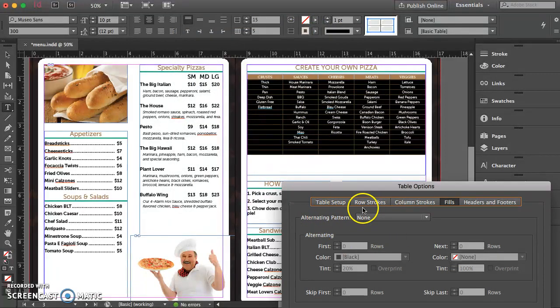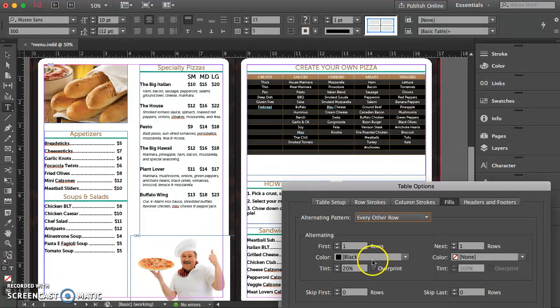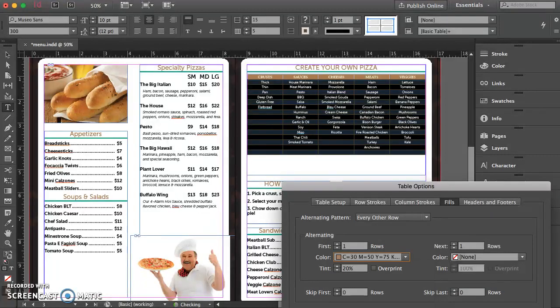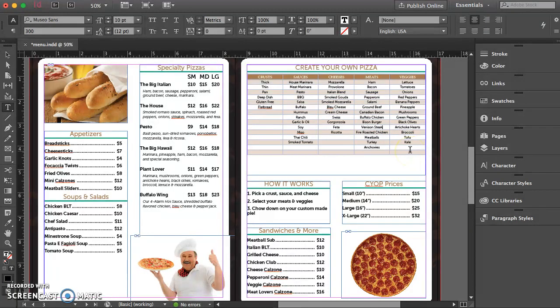The alternating pattern needs to be every other row. You can do every second, every third, custom rows. You have lots of options, but we're just going to do every other row. And instead of black, we're going to pick that brown color that goes with our head column. We're going to go OK. And yes, we have consistency.